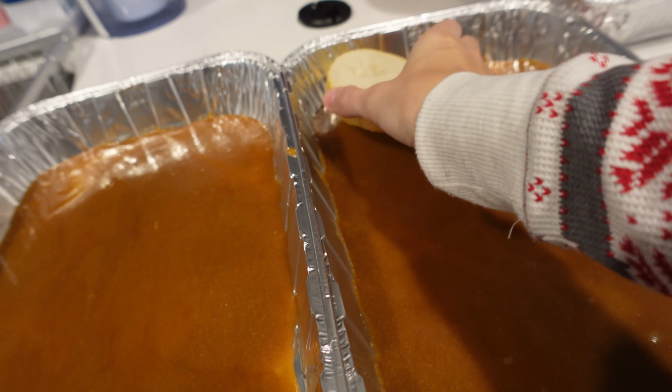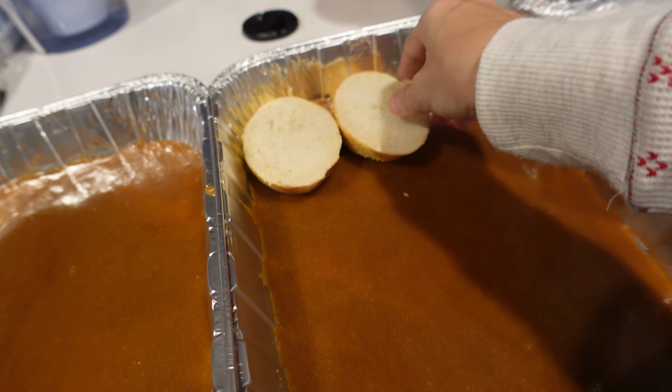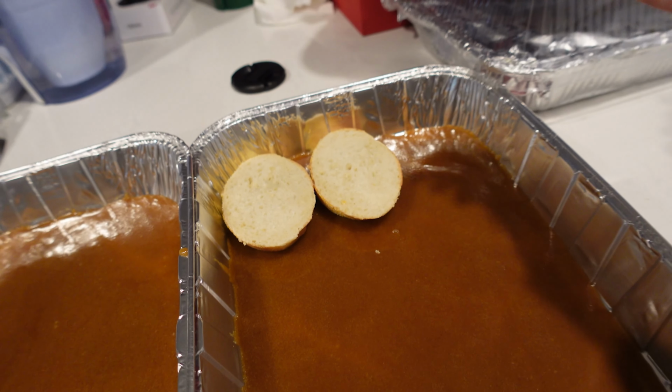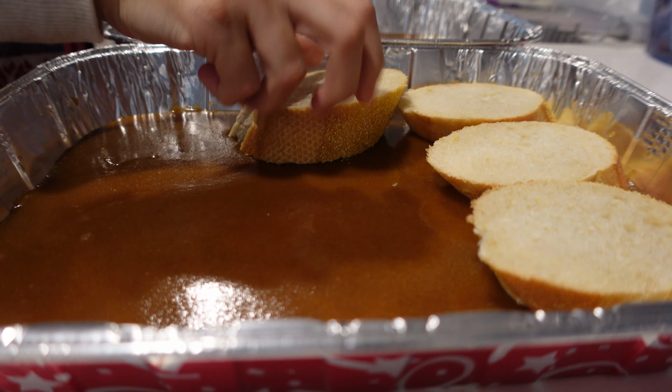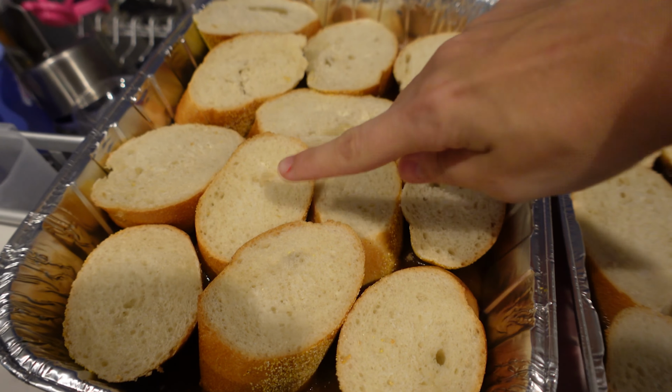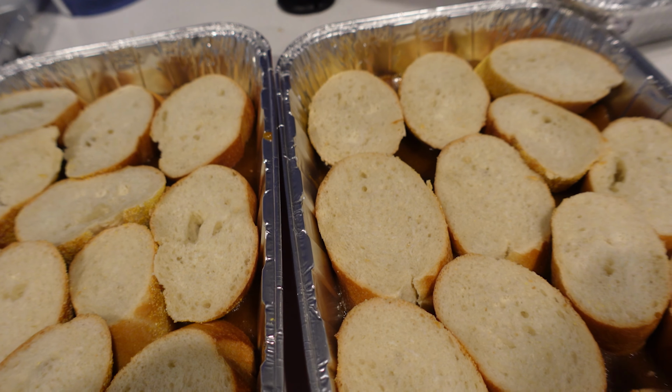Now we're gonna take our bread slices and put them in here. You wanna make sure that they're touching the bottom so they get a nice layer of caramel. Crammed a couple more in here just because I didn't want to waste any bread.